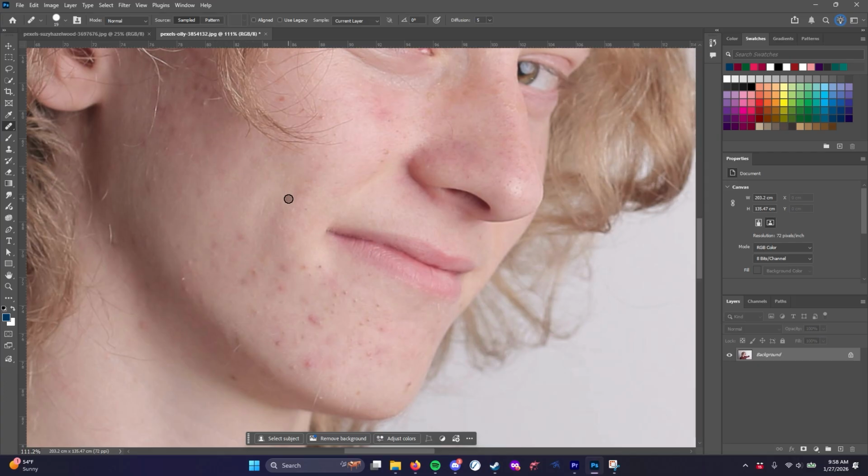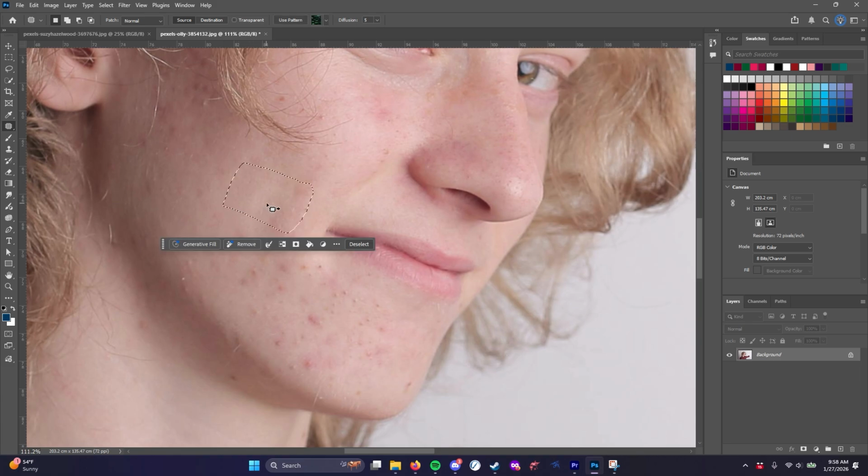And then we have the patch tool, which is similar to the healing brush tool, in which you create a sampled area and then you take the sampled area and put it over an area that you wish to fix. But the patch tool is different in that you select an area rather than using Option or Alt. Instead, you click and drag to create a selection, which we'll be covering, I believe, next week.